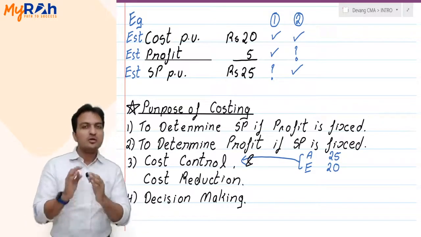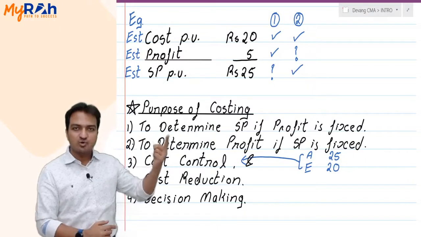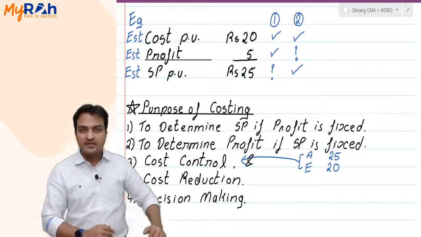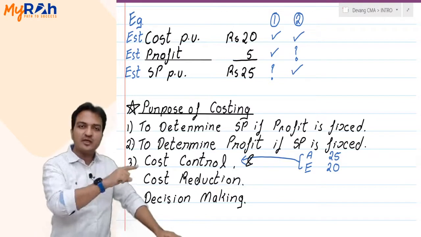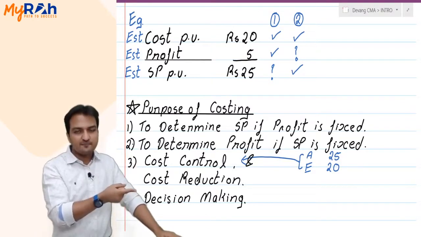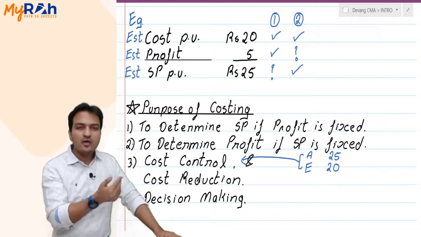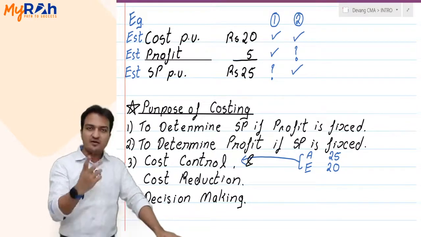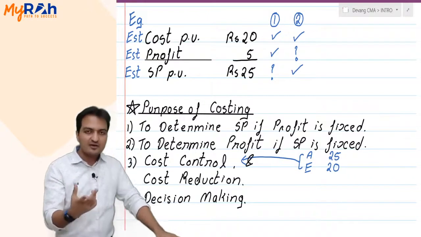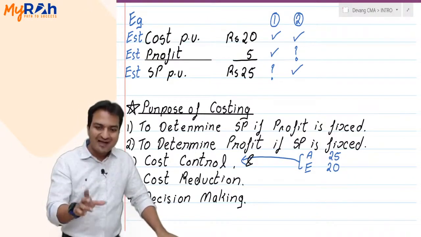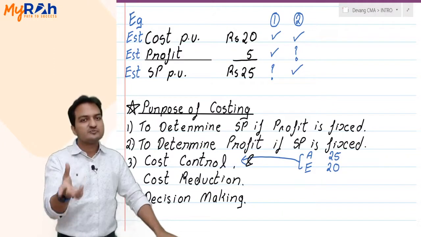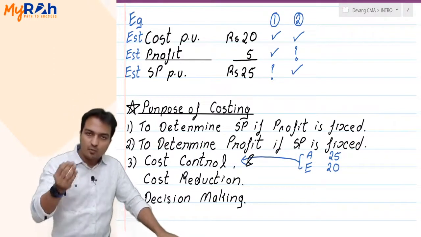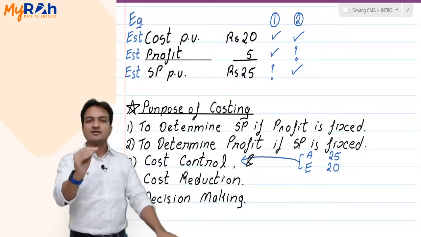Cost control means to control my actual cost and bring it down till the estimate. And it is done how? It is done by studying that actual cost, studying where did I go wrong, studying what mistakes I did, and next year you prevent those mistakes, so that next year your cost tries to remain within the estimate. That is called cost control.